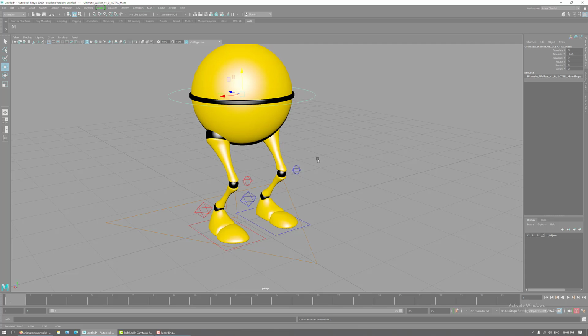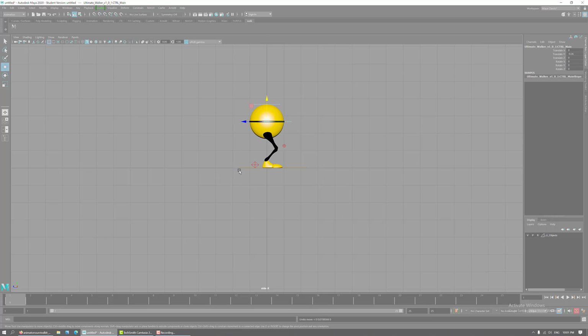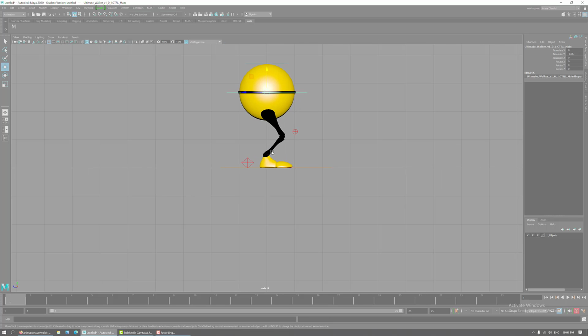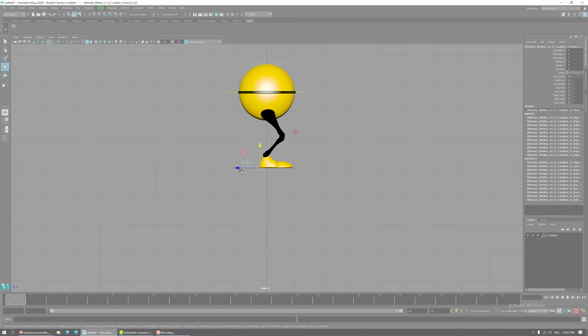Okay, so right now I'm going to go to my side view. Okay, my hip is at the center. Let's select this controller, right leg, this is my left leg, and I go backward. Okay, so again lighting two-sided.